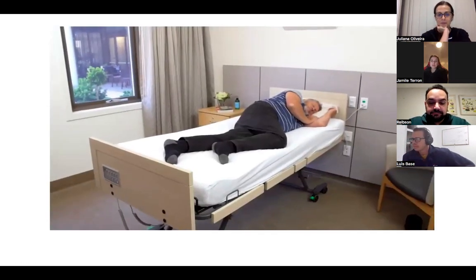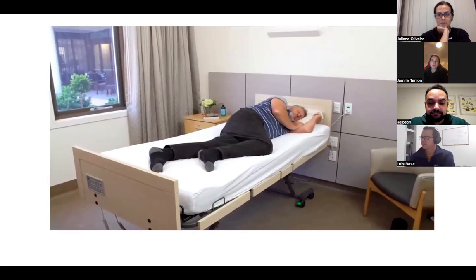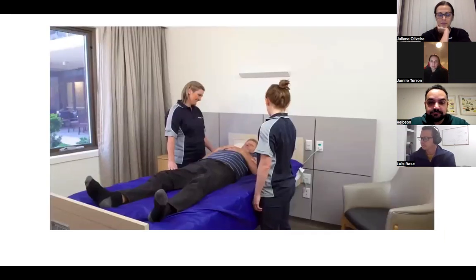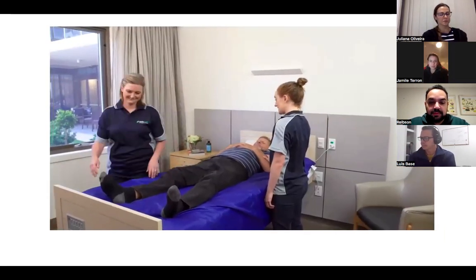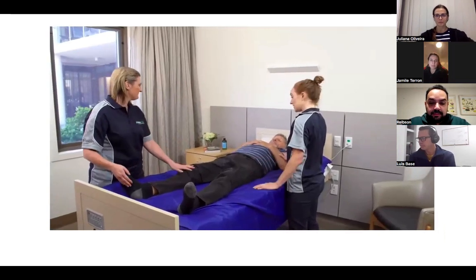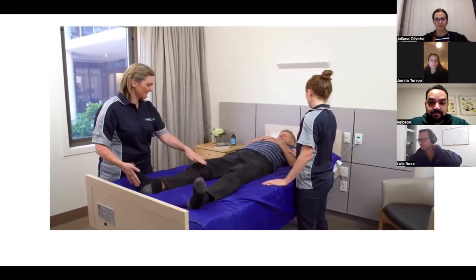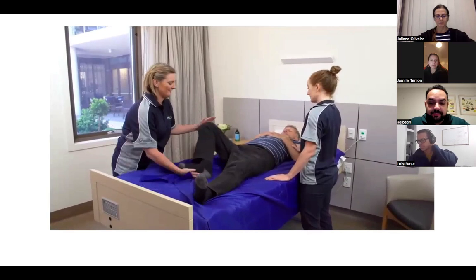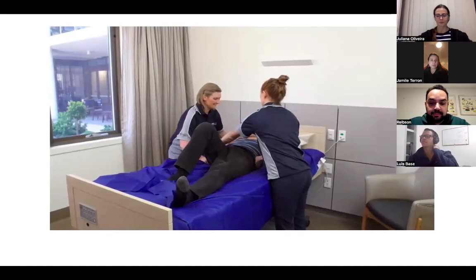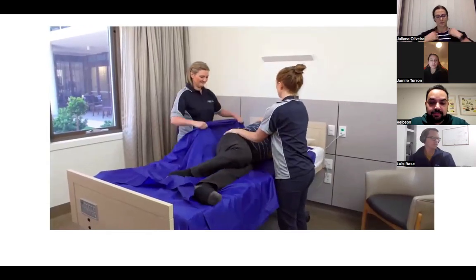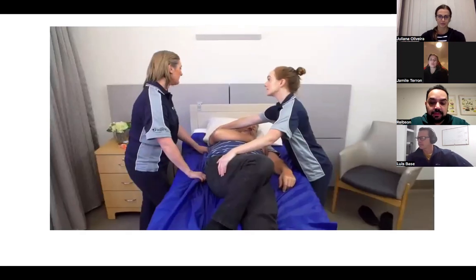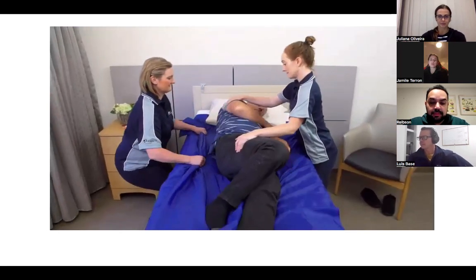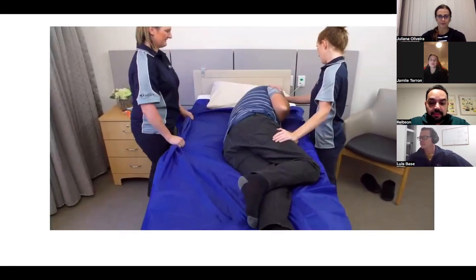Slide sheets can be used to assist in rolling a resident onto their side. Position the slide sheets using one of the methods already shown and ensure that there is enough space to carry out the roll safely. Bend the knee, then using body weight, the caregiver should bring the resident towards them and roll them. Always ensure that there is another caregiver on the opposite side of the bed to prevent an accidental fall. Use positioning aids as assessed and as required to maintain this new position.